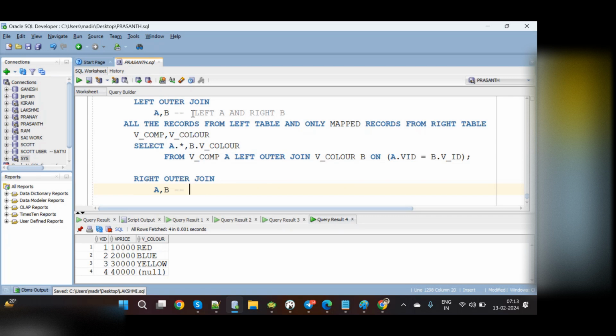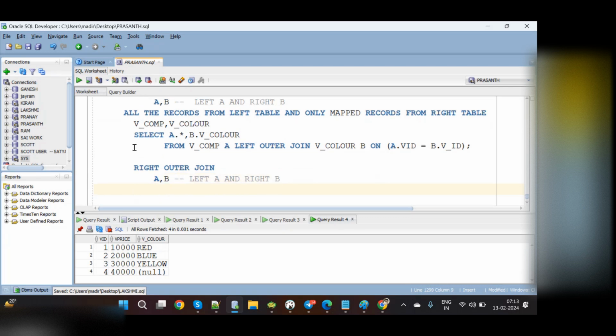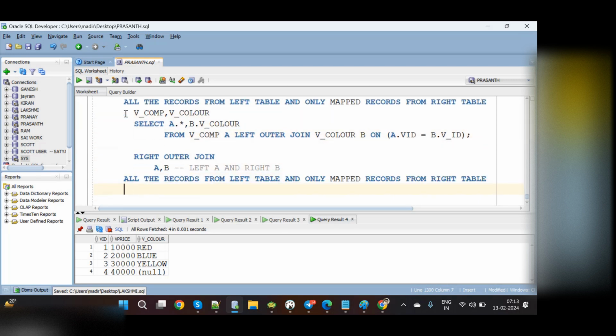So here we see left A and right B. So here our right table is B. Now what will the right join do? All records from right table and only mapped records from left table.